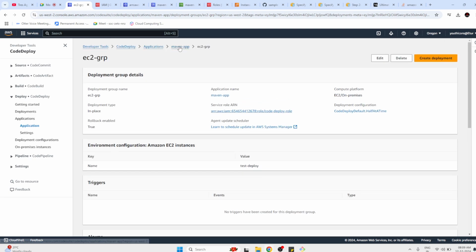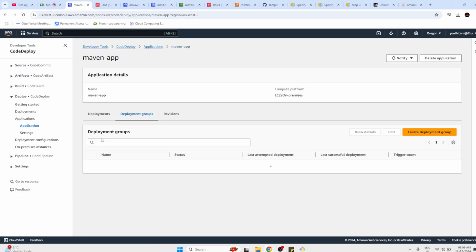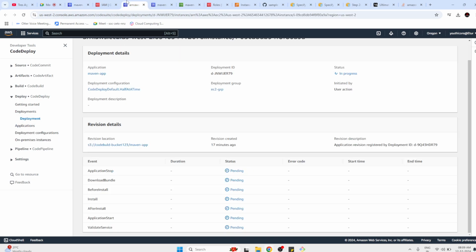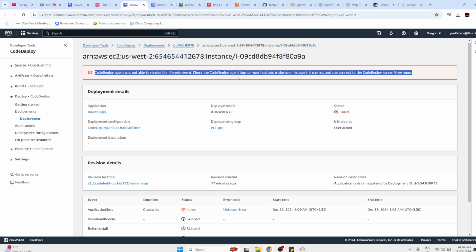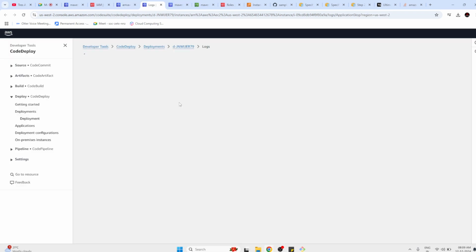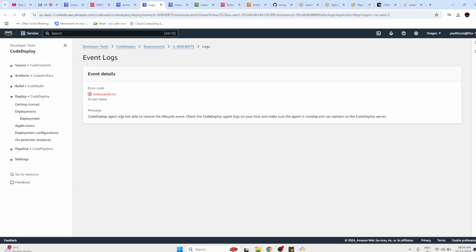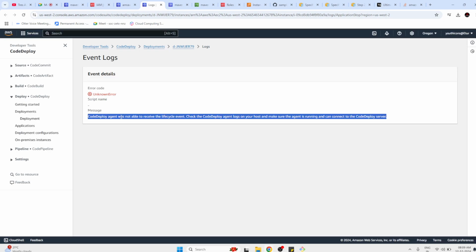Now the deployment, whatever we are creating here only. Then why is it not working? Of course, unknown error. We have more: CodeDeploy agent was not able to receive the lifecycle event.